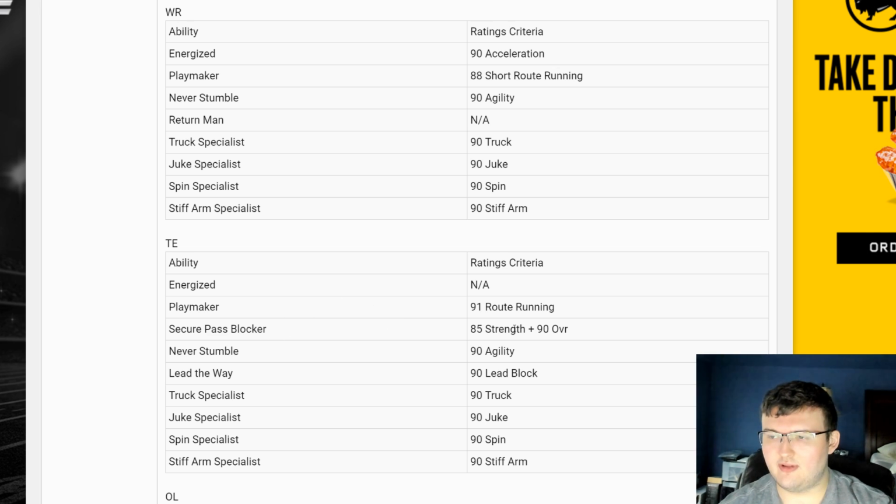Playmaker is 91 route running. Secure pass protector is 85 plus strength plus 90 overall. So it has to be a 90 overall in order to hit secure pass protector, which right now I believe there's only 2 90 overall tight ends. I might be incorrect on that. I believe there's only 2.